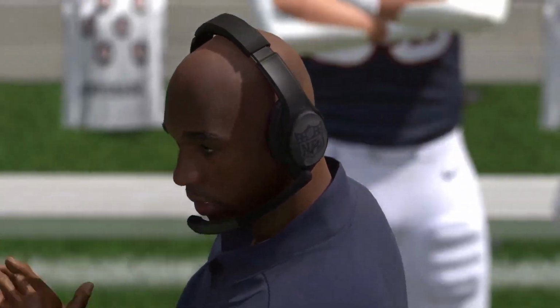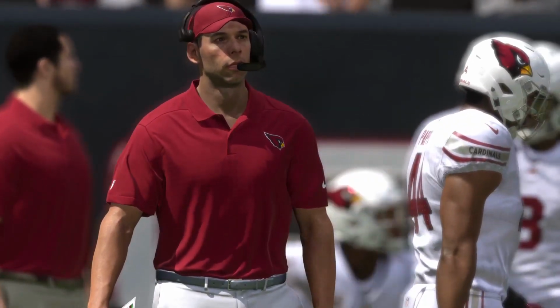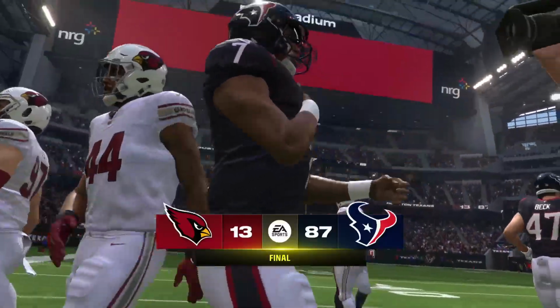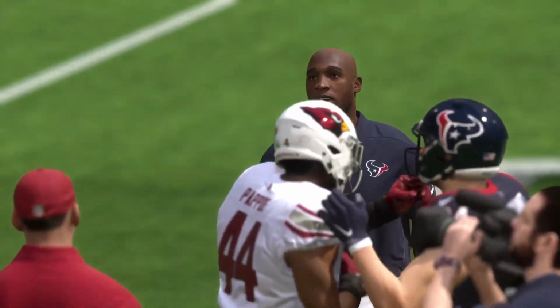So Houston going to come away here with the victory. And when you break it down, this was just a thoroughly dominating performance. And I truly thought that we'd have a tight game coming into this one. I think you felt the same way based on our conversation after the production meeting. But obviously not the case.